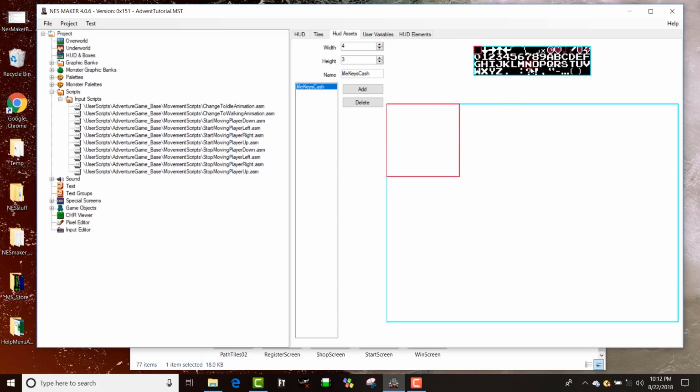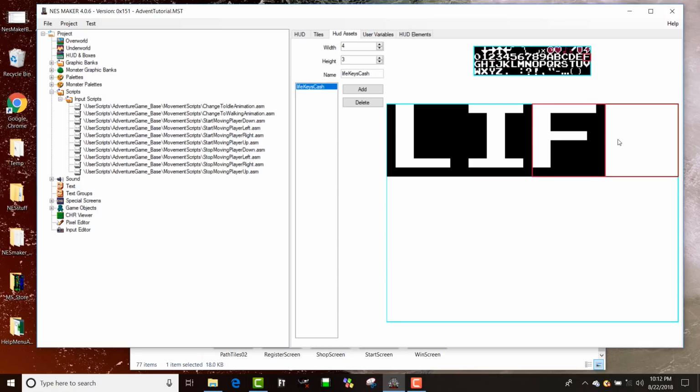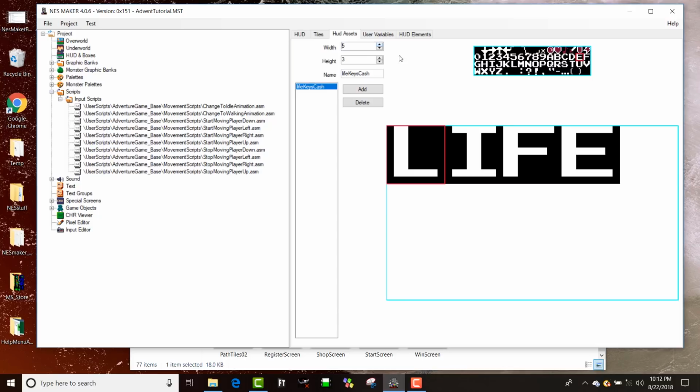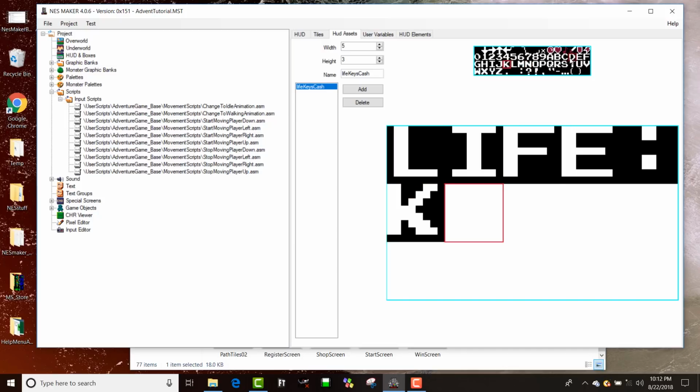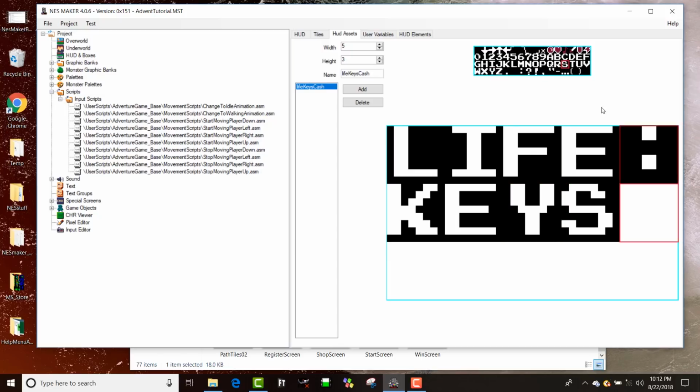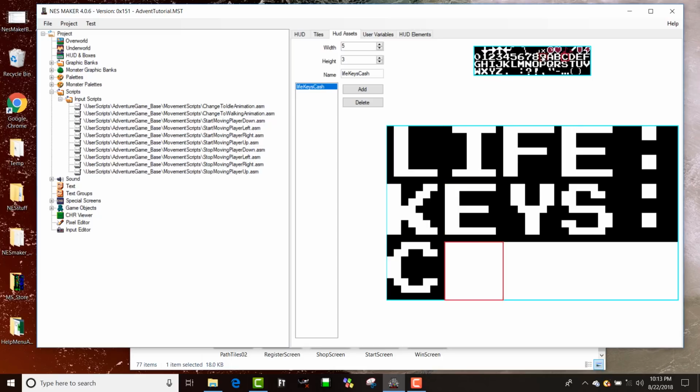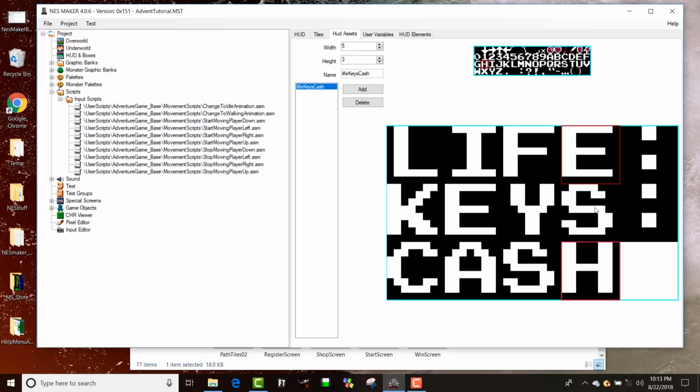So what I'm going to do is I'm going to write the word life. You know what? I'll make it 5 wide, so I can even put. And then I'm going to write the word keys. And then I'm going to write the word cash. Nice, it all fits so perfect.